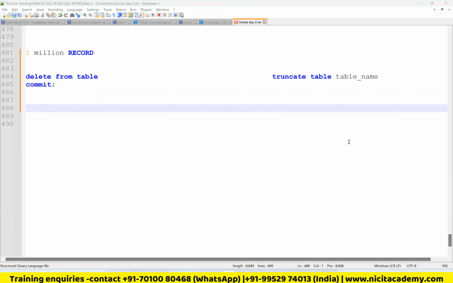Yeah, I got most of the correct answer. Why will truncate be faster? Even though here I'm not using a where clause, DELETE FROM table_name will delete all the records, right?